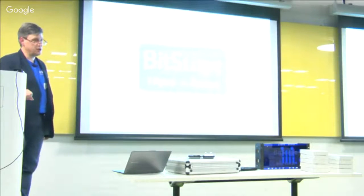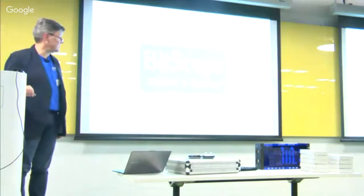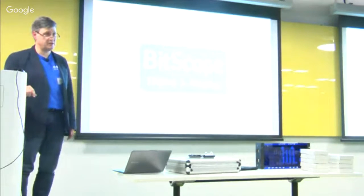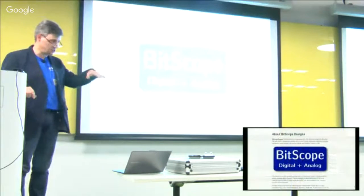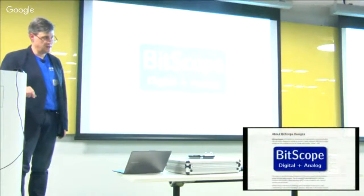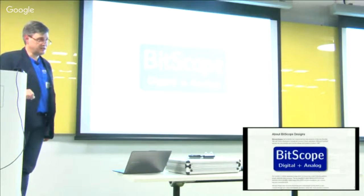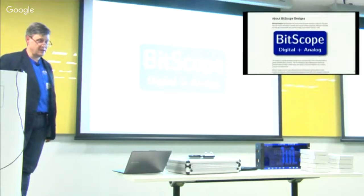We'd like to have the most popular ones available just as a click, install, run kind of arrangement. Q: How much memory is there? Because Spark is really memory-hungry. A: On Raspberry Pi itself, it's limited to 1GB of RAM per node. You can't expand that on the Raspberry Pi. We chose Raspberry Pi for a variety of reasons, but one of them is its ubiquity and low-cost availability — everyone knows how to program the thing.